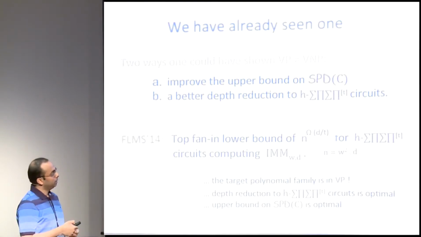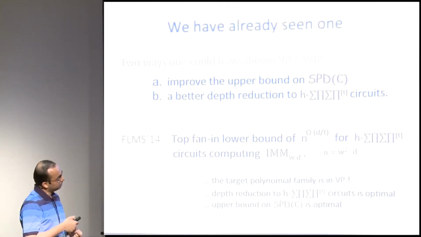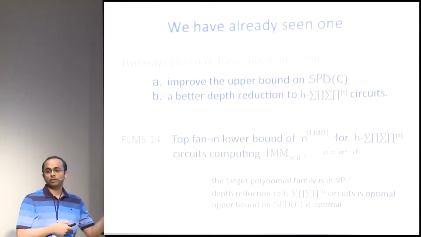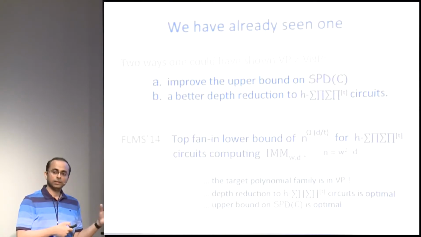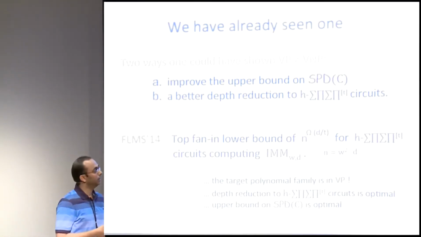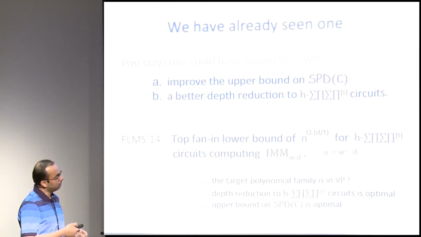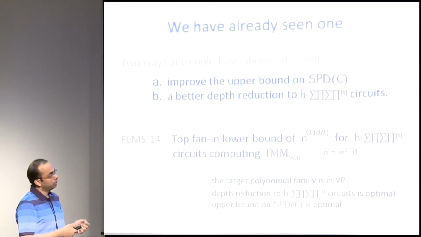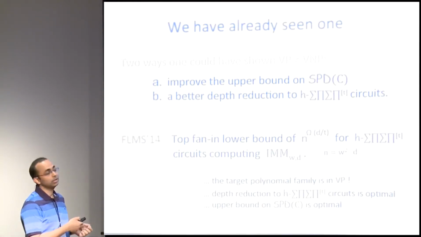Let's see why. The reason is quite simple, because the target polynomial here is IMM, and recall from that figure that IMM is a family that resides in polysized algebraic branching program, which is contained in polysized circuit, like VP, right? So the target family itself is in VP. Let's do it one by one. Is it possible to do a better depth reduction? No, right? Because this already shows that it will take this size circuit. You can't do better than this, and this is a polynomial in VP.